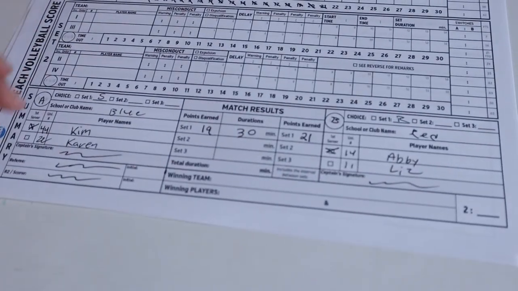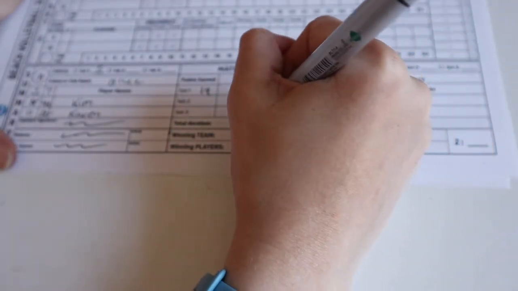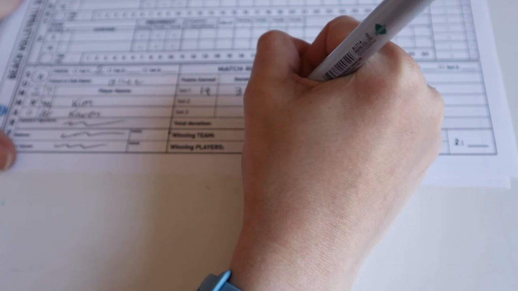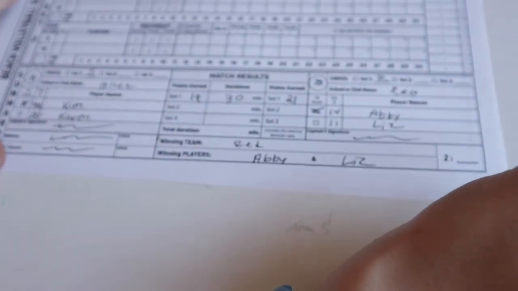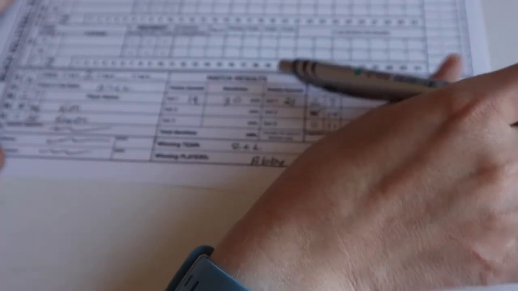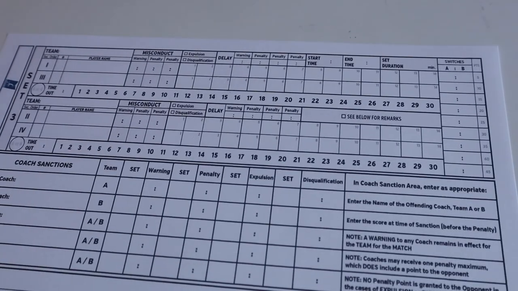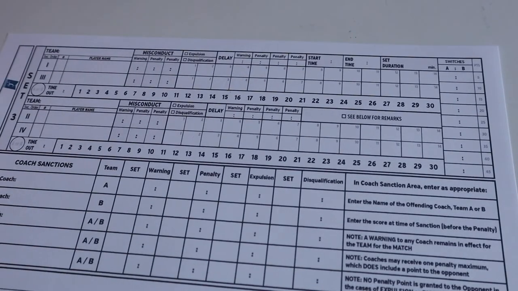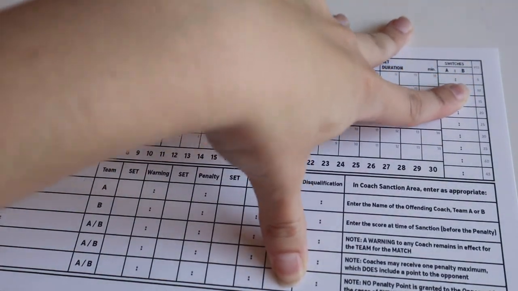Go through, play till you get to the end, and then the winning team, we're going to say for this one is red, and then it's Abby and Liz. So you would mark that, and then you would initial on the corner. One important thing for this back sheet, so this is your third set. It's a little bit shorter because you're only going to 14 points generally, so you switch every 5.